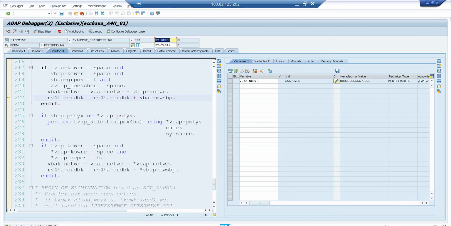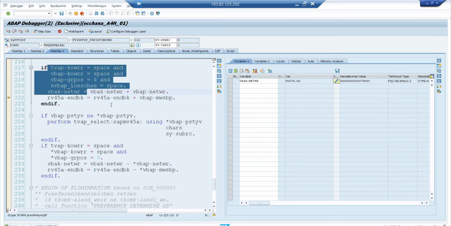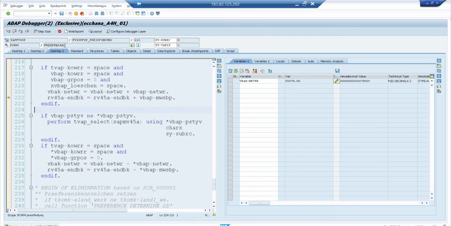Okay, then it's fine. This is the place where my value is increased. And one more execution I have to do. So this is the place where it's getting triggered. Maybe that is the addition of some values, and here it's triggered for some other value. We need to identify probably what is the final value at the screen level. So it's changed to 39770. I already mentioned, don't think this watch point or the breakpoint triggers only once. It might be triggered more than once in your standard transaction as well.